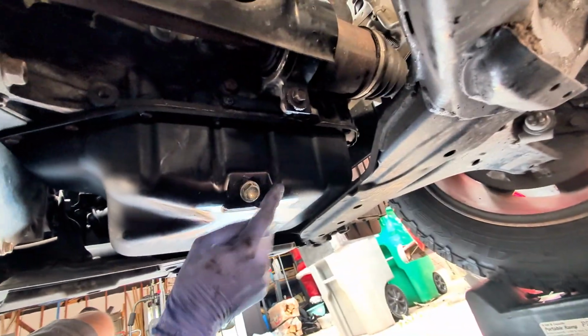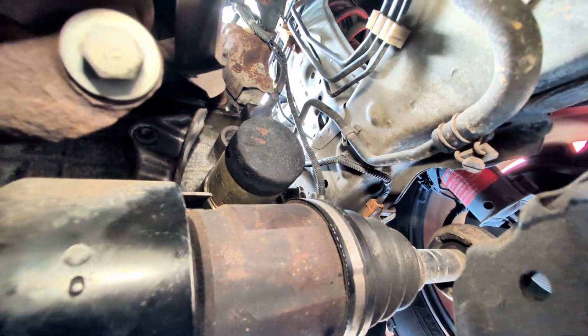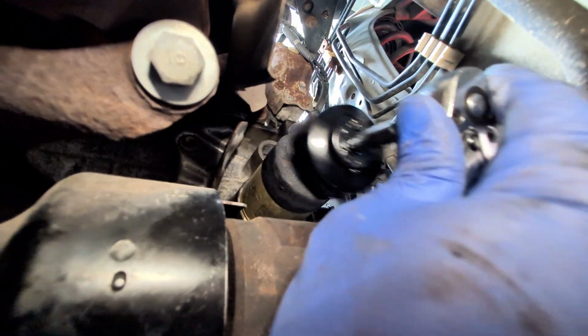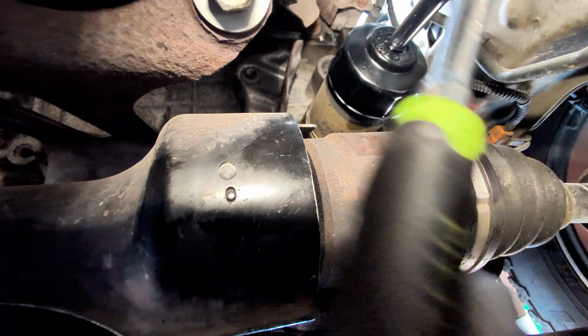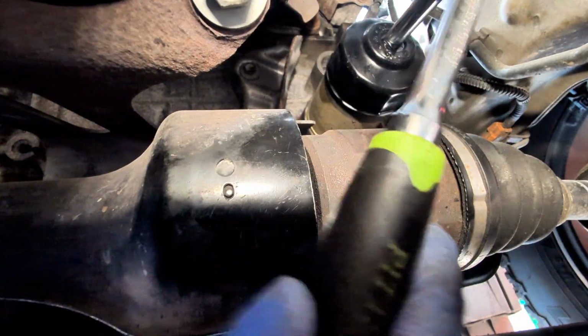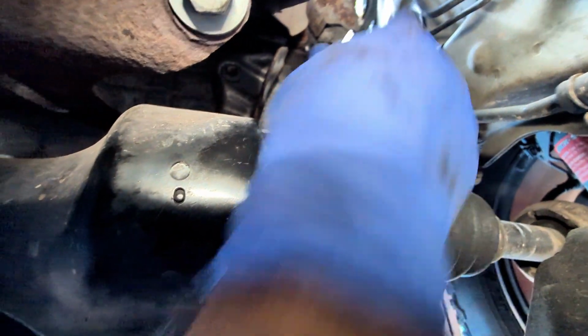All right, so once you tightened up your bolt, your oil filter is really not that far. It's right there. Now, if you don't want to struggle, like I said, just grab that tool, you put it over your oil filter. See that? It goes right in, and you're just gonna loosen it up a little bit. All right. It's gonna be a very messy deal, so make sure you have your oil pan underneath. And then once you have it loose, all you got to do is remove this.